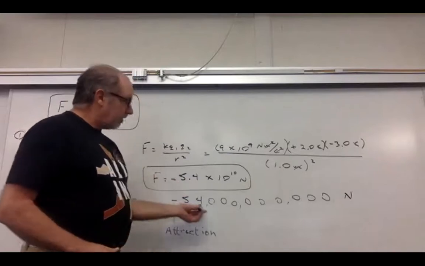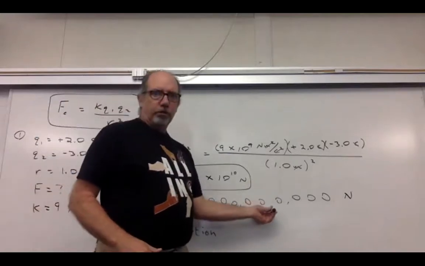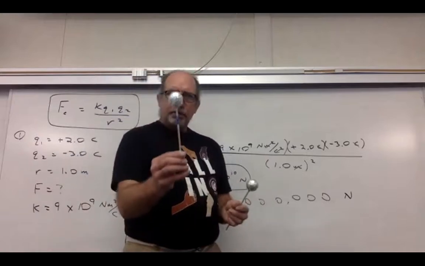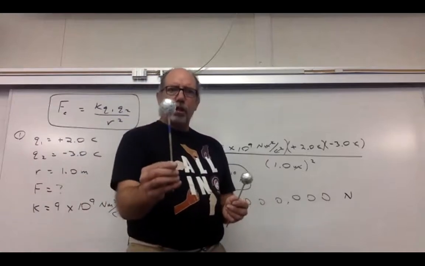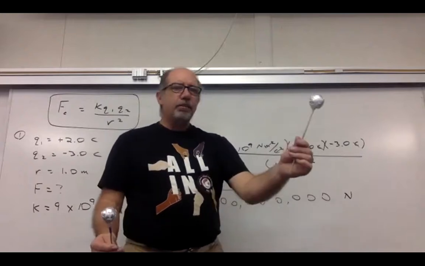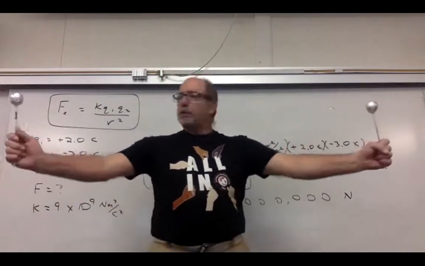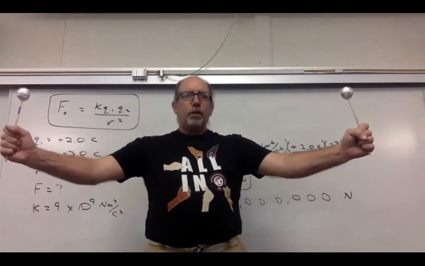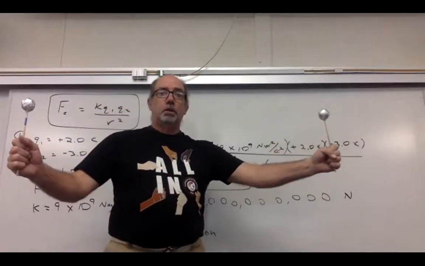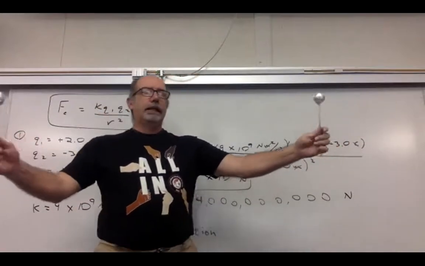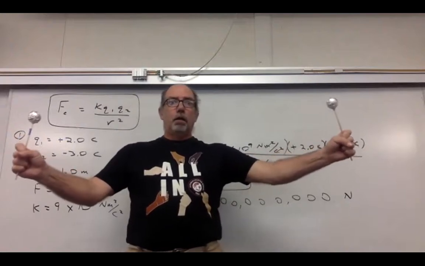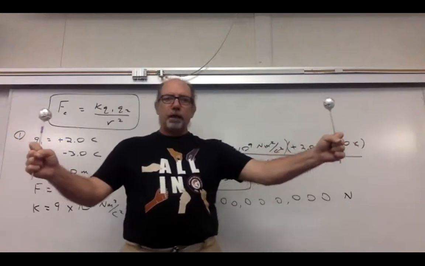Secondly, this is an enormous force. If this was positively charged 2 coulombs, and this was negatively charged 3 coulombs, and I held them a meter apart, they would attract each other with 54 billion newtons of force. There's absolutely no way. I like to think of myself as strong, but I'm not 54 billion newtons strong. No, I couldn't hold them apart, not even close.